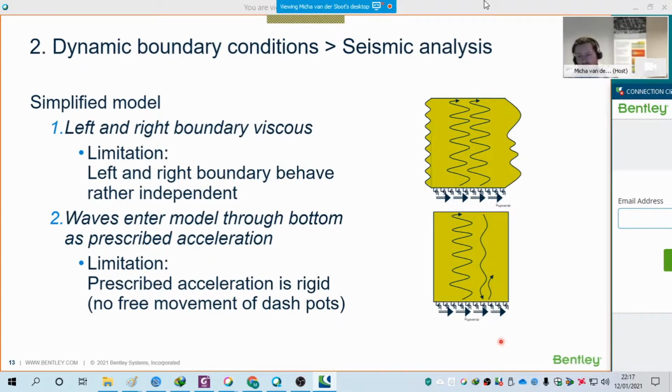In the simplified version, we directly specify the acceleration or the motion at the bottom of the model, and it's nice. Then this motion actually is being put here, and then the waves travel upwards. They will reflect from the surface down again, but because we specify here the prescribed displacement or the acceleration, actually the incoming wave will bounce off this element here, and we'll get some additional reflection here. So that means that you also get some disturbance after the signal has moved from the surface back to the bottom of the model, because of choosing this simplified type of boundary condition where the input motion is specified.